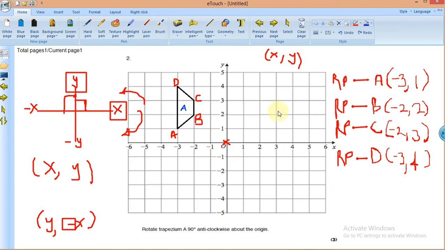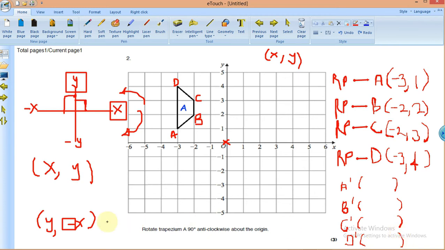So now my a prime, b prime, c prime, and d prime. Instead of a now, let me just use software now. So I have a prime, that is the coordinate of the image now, b prime, c prime, and d prime. So I want to define these coordinates. So a prime is what, b prime is what, we have the rule already, we have the general algebraic transformation form already.